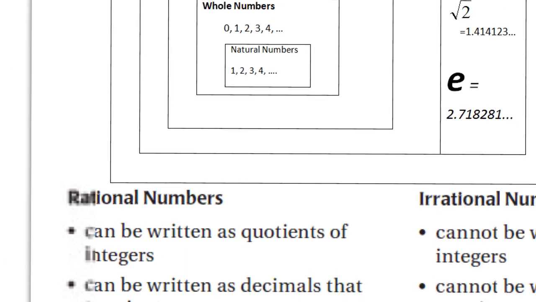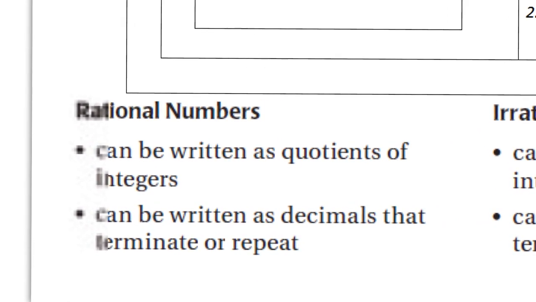So let's look at the bottom right here, and I do have 2 bullets for rational. I know it's a little bit blurry, but this means rational numbers. Rational numbers are numbers that can be written as a quotient of integers. Now, quotients, let me underline that word. Quotient means a fraction. So if you have a fraction with integers on the top and the bottom, and we'll talk about integers in a second, integers are positive and negative numbers, then it is a rational number.